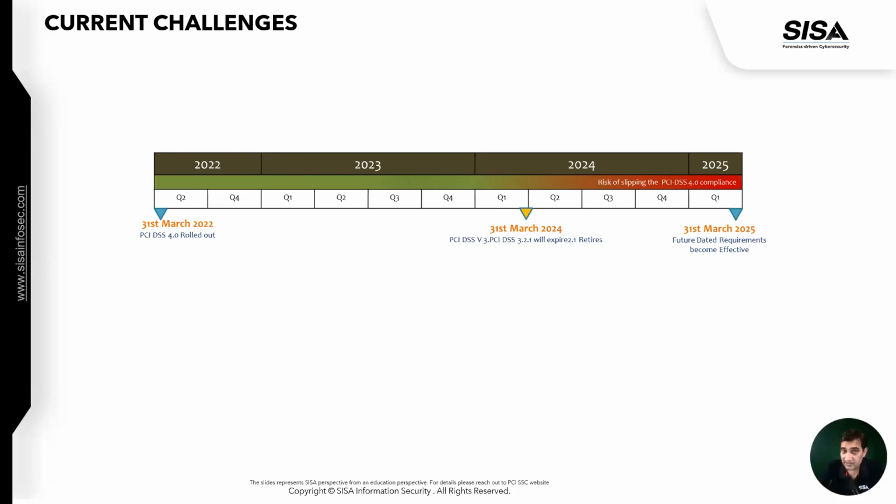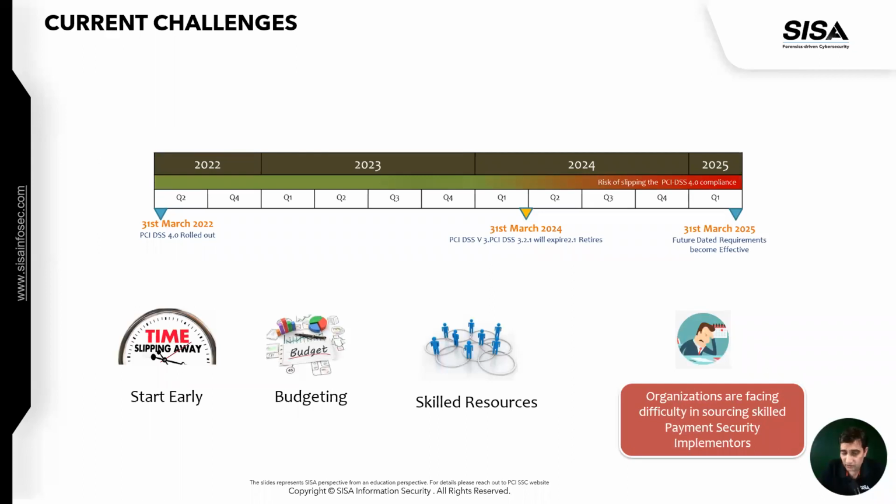There are major changes in this particular version of the framework, a total of 64 changes. Some are mandatory, 51 are evolving requirements as well, but it can be a daunting task for any company. How do we meet it? You need to start early. You need to budget sufficient money for that, because obviously this will consume revenue as well. You need to have skilled people with you. You can have the latest and greatest technology out there and spend a lot on security, but if your workforce is not skilled, that is the biggest setback for any company. And on those lines, companies are struggling.